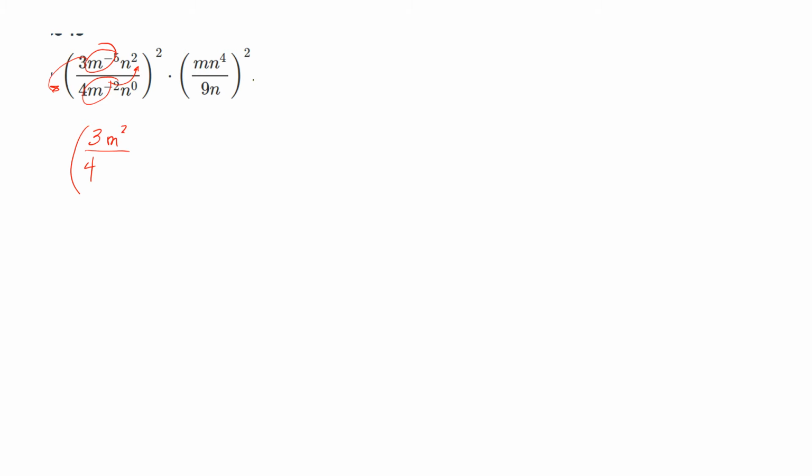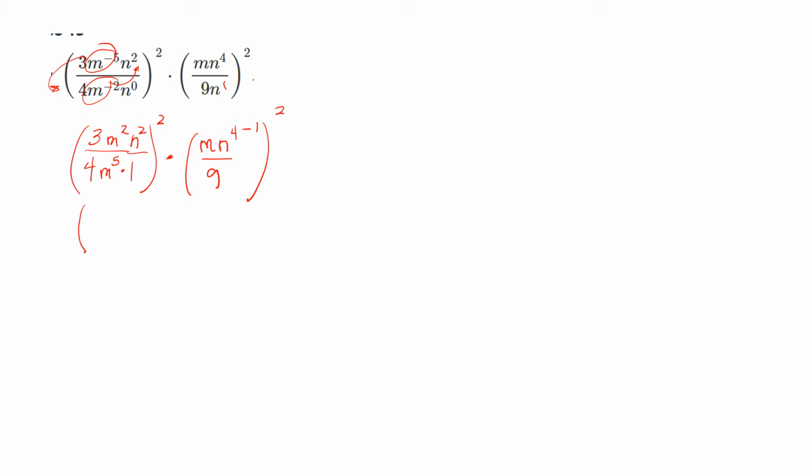So this becomes m squared. And the m to the 5th is here. N squared stays where it is, it's positive, and n to the 0 is 1. In the second set of parentheses, we've got some division going on here, so n to the 4th, that's where the highest power of n is, so it stays there, minus this has an exponent of 1 over 9 squared.